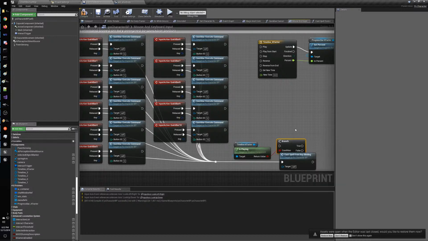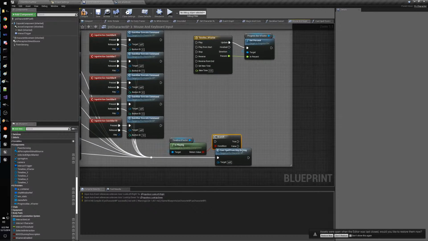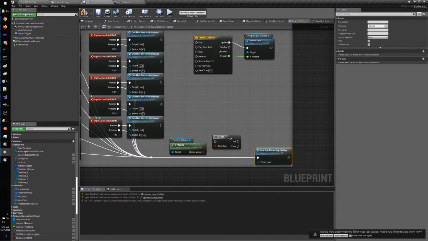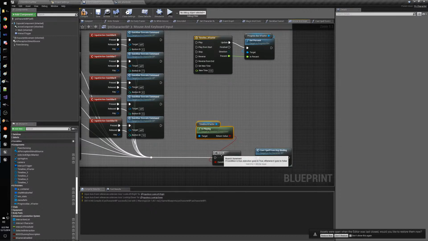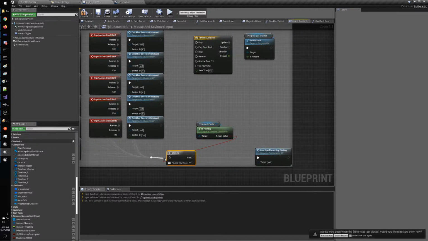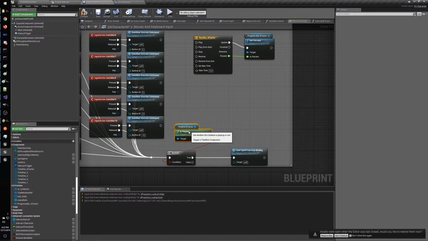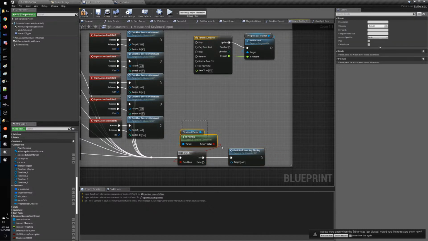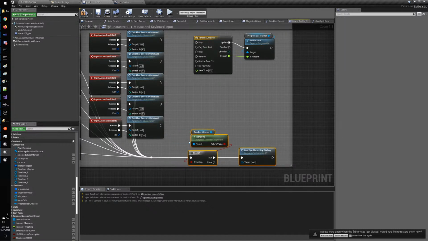So in that case, and only in that case, I will do this. This is basically checking if you are casting a spell.